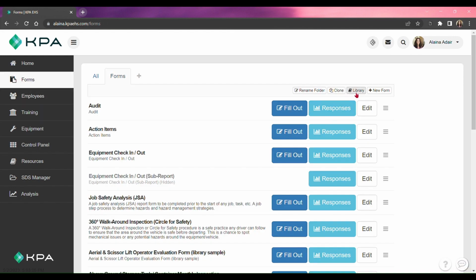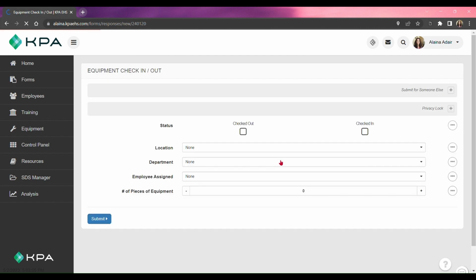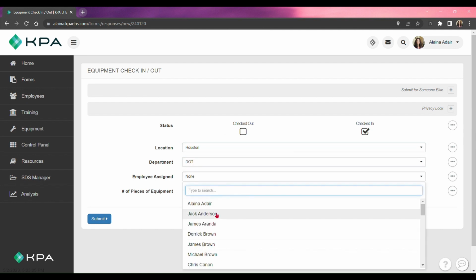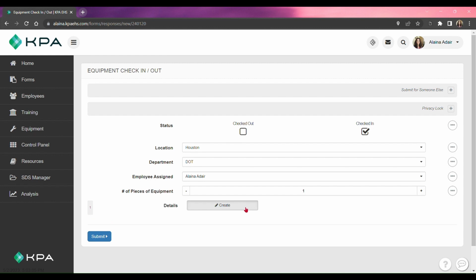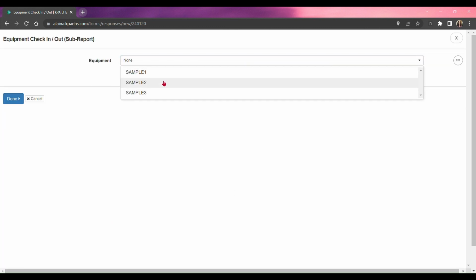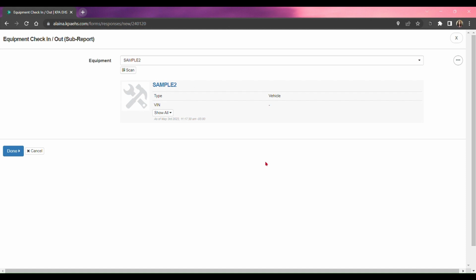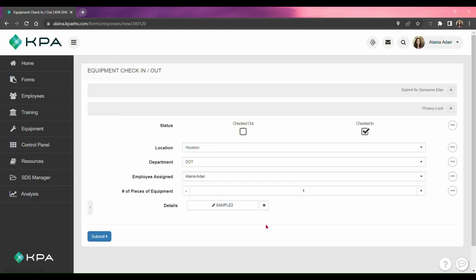This is also in our library, the equipment check-in and check-out. It automatically won't create the mapping for you under your equipment type. So that is the last step you'd have to do if you clone it over. But what it does allow it to do is, again, have those presets to say every time it's checked in or out, we're going to toggle the location, department, employee signed, and then now whenever they're filling out the form, they only toggle the piece of equipment. It will automatically map back to the equipment profile accordingly from there, but allows you to do multiple and allow you to map those back properly.